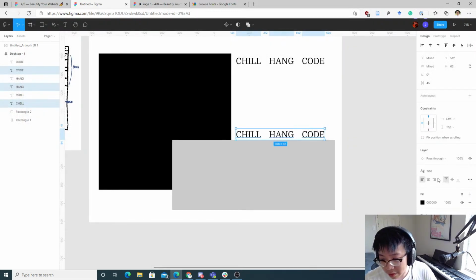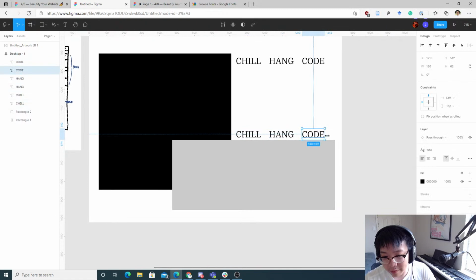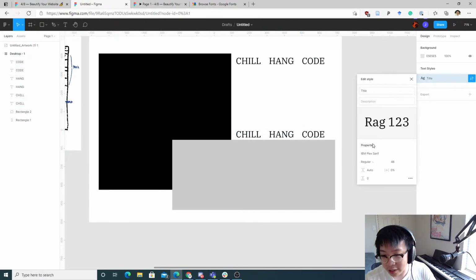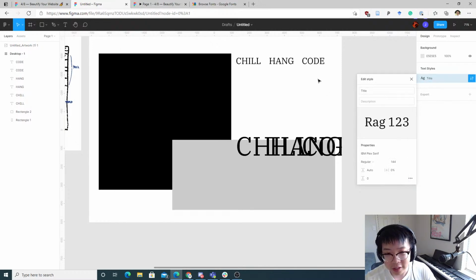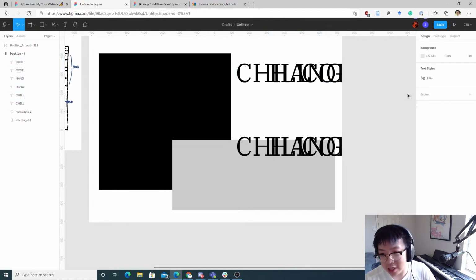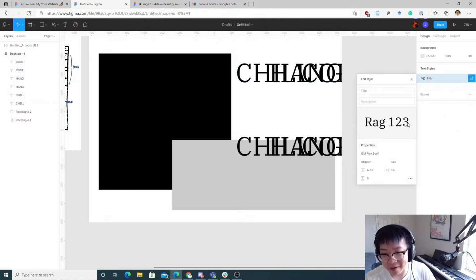And what that title did was basically collect all the settings into one, so you don't have to change it every time. So for example, if I look at my text style over here and I do not like the size of this anymore, I can change it all at once. And notice how this part didn't change, right? But what if I apply the title style now? Bam, it changed, and then you're like, okay, I messed up, my life is terrible. Then you can just change it back.